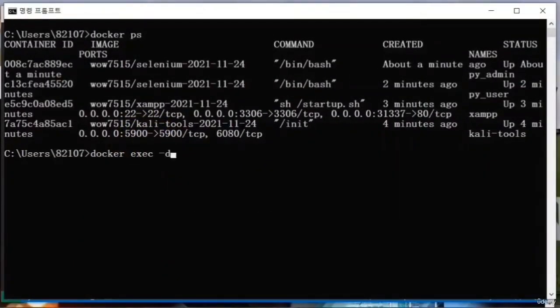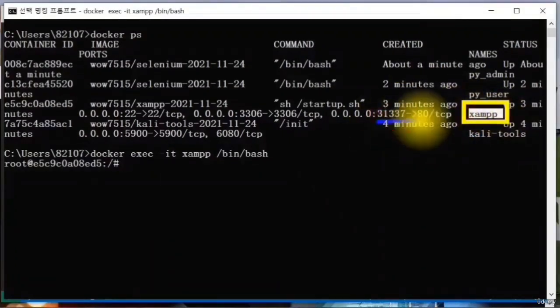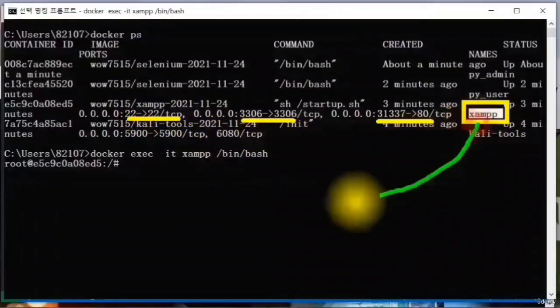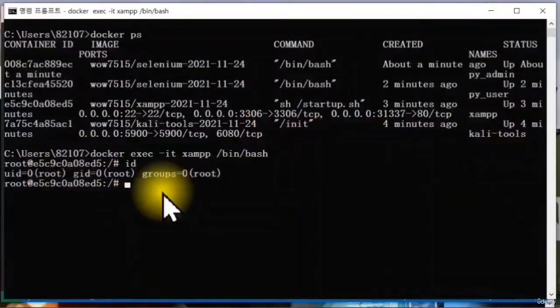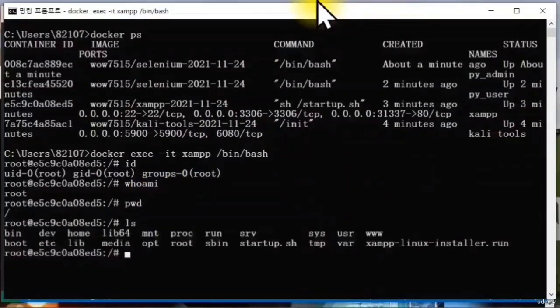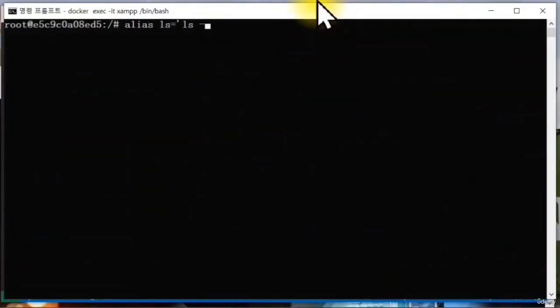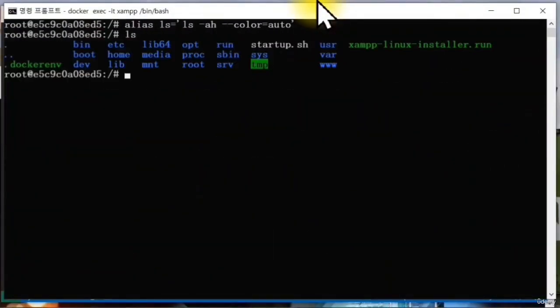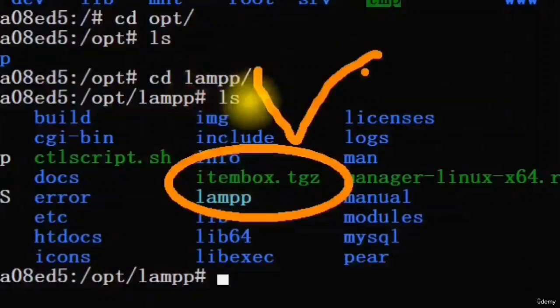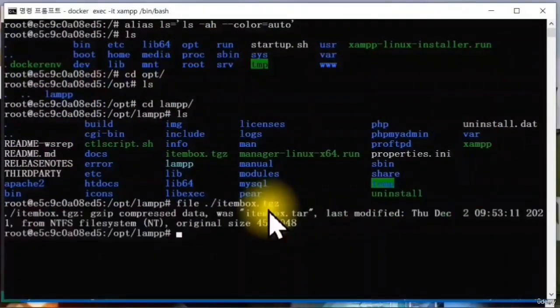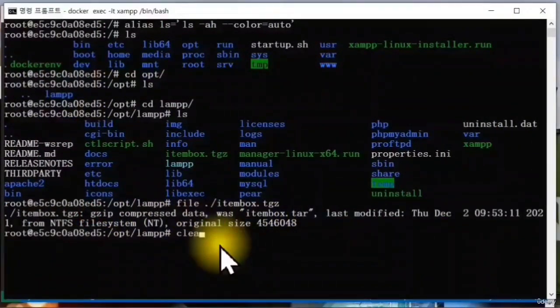Let's find out the IP address of the web server and install the source code of the website. Let's make it easier to use. There will be an itembox compressed file. This is the website code.